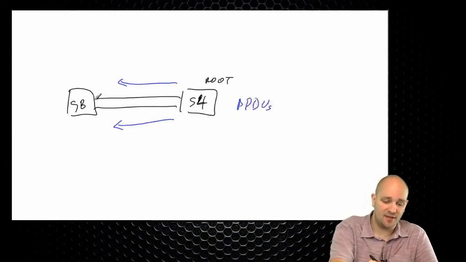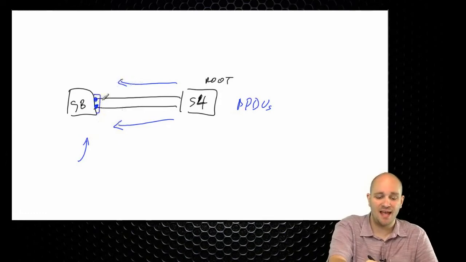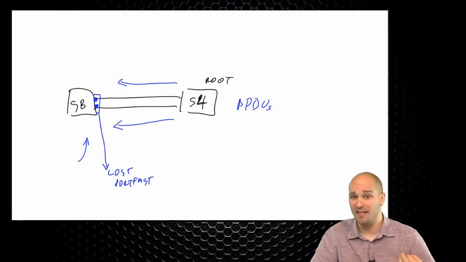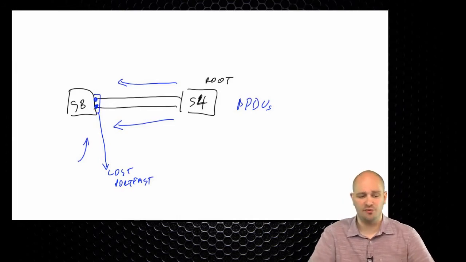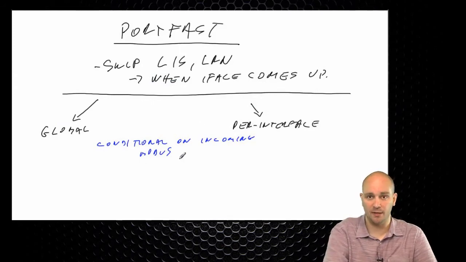Now, the fact that I have actually configured PortFast on these ports was effective when these ports were taken out of shutdown. So, for a very brief instant in time, both of these ports were forwarding, but then the BPDUs were received, and then these ports actually lost their PortFast status. So they're no longer PortFast ports. Why? Because the incoming BPDU removed that operational PortFast state. This is what I mean that they are conditional on incoming BPDUs.